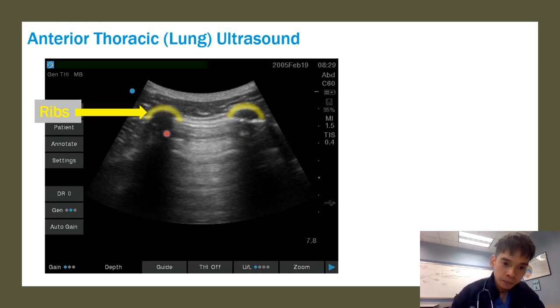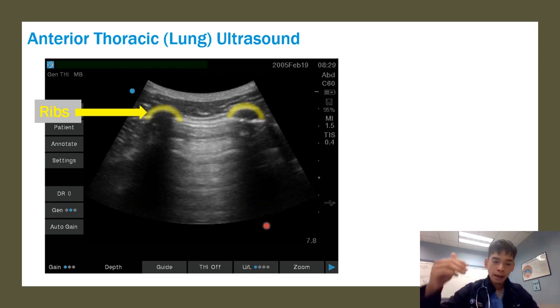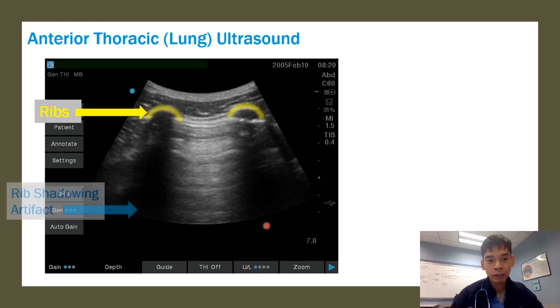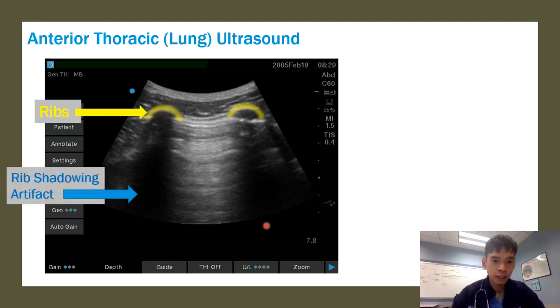Dr. Goodmurphy has mentioned it, but the ribs are super, super hard, super, super strong. As the sound waves of your ultrasound machine hit the ribs, they can't go past the ribs because of how dense they are. So here we call it rib shadowing artifact, right? The ribs are so dense that when the sound waves hit downwards towards your ribs, it really cannot pick up anything past it. So it leaves a little shadow, okay? This is important because as we think about anechoic, fluid structures, this is not a problematic feature. This is a normal feature.